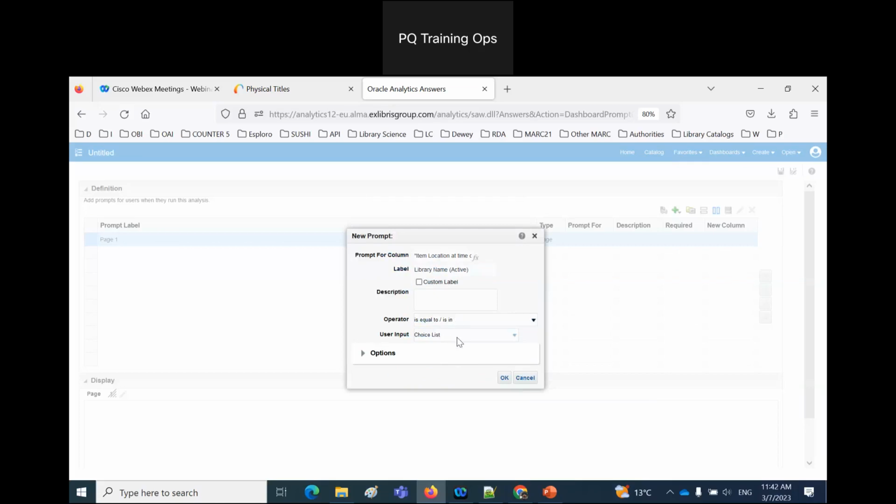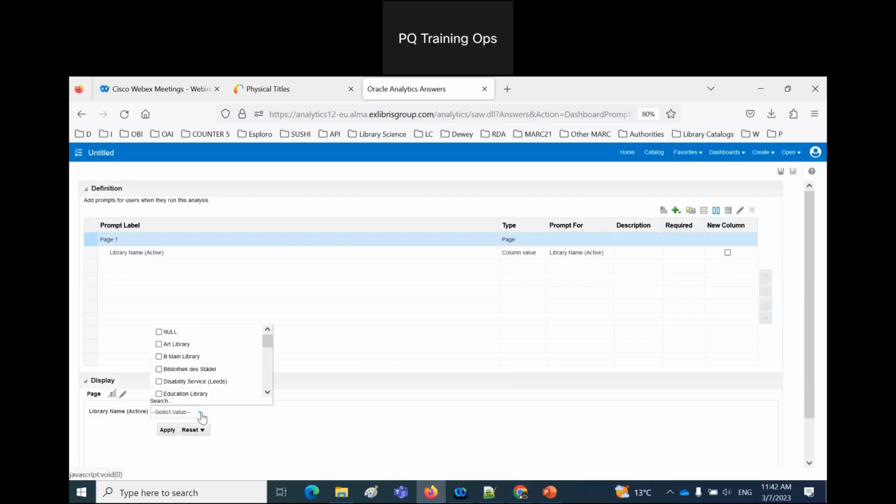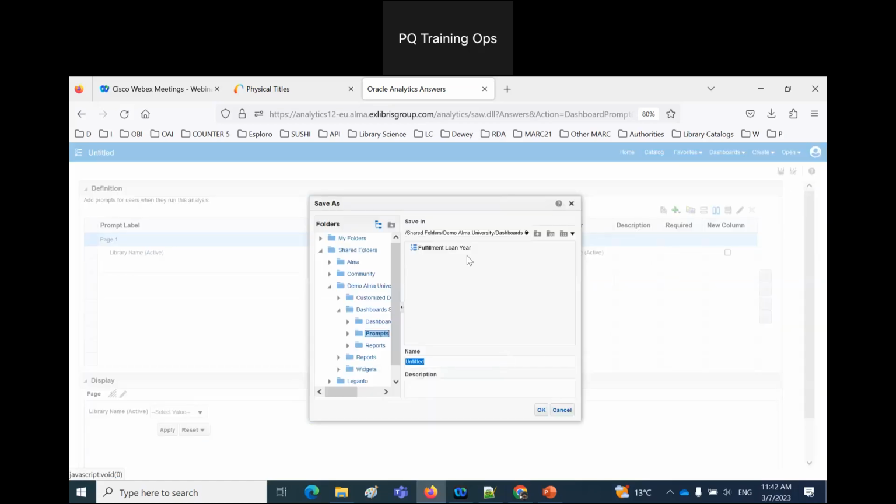Same thing, we'll leave it a choice list. It's going to look like this. And we will call it fulfillment loan library.